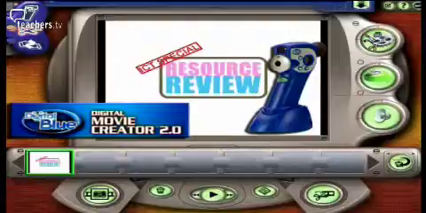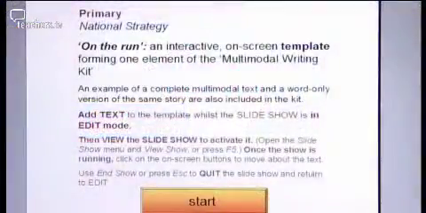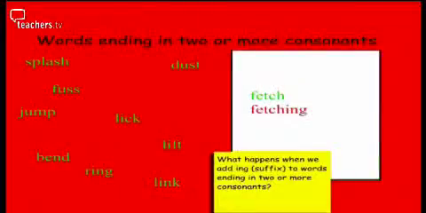From the wealth of primary English ICT resources out there on the market, on today's Resource Review ICT Special, we're going to be looking at three very different ones. They are a digital movie camera for budding filmmakers, a multimodal writing kit, and a drag and drop spelling activity. Recommending today's resources, we have Sally Craig.